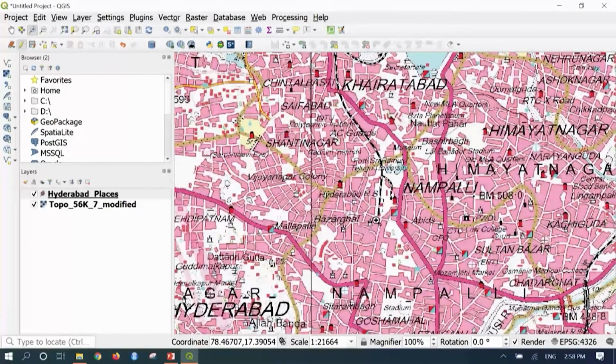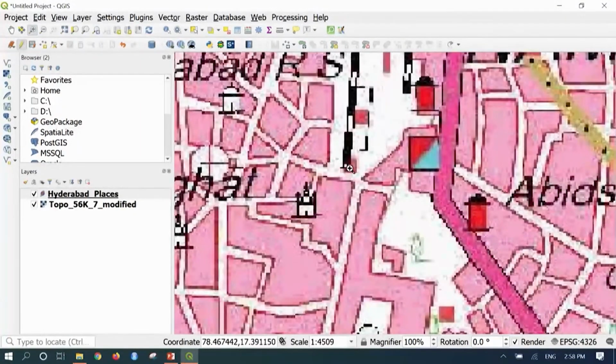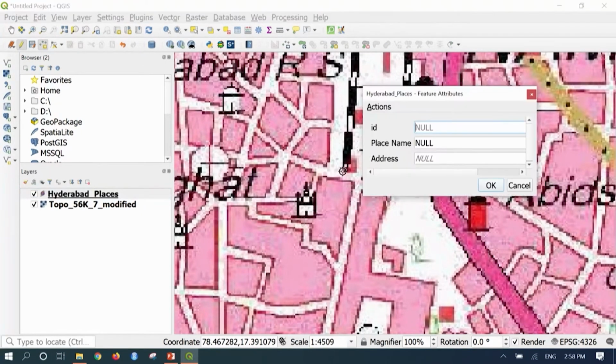Once you zoom approximately to the area, you can find the railway station here. This is the termination of the rail. So here I am going to add one more point. Just click on Hyderabad places and again select add point feature. At the end of the railroad, just put a point.